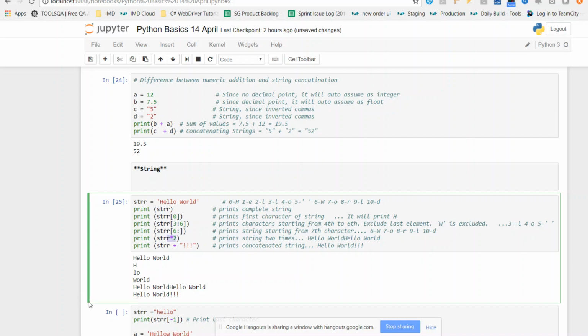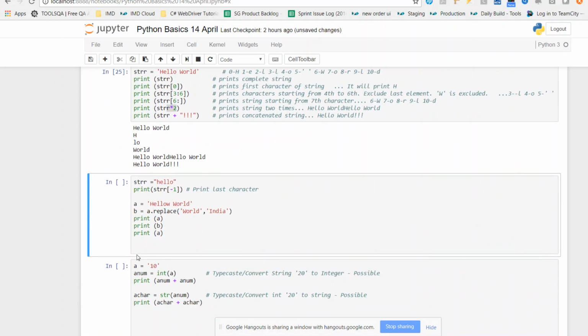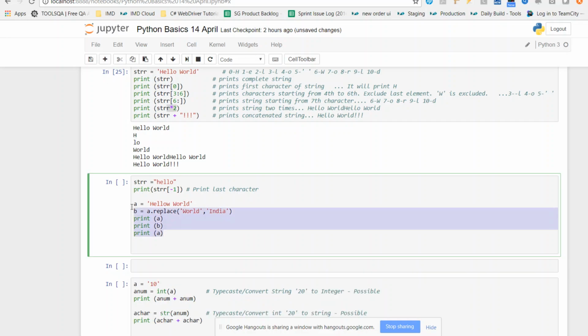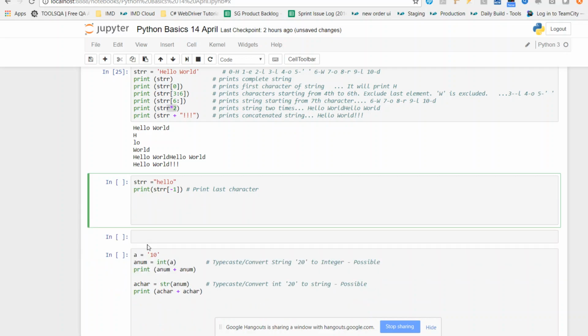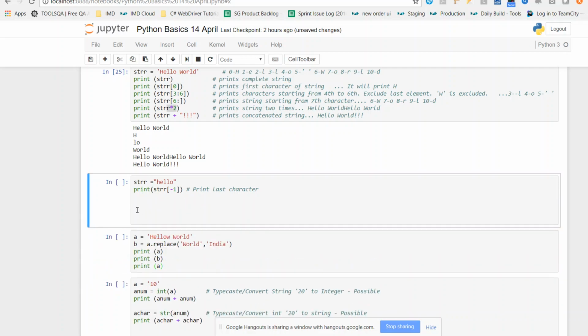Any doubts in this one? No. Okay. Over here, the first example, let us separate it. If I want to add one more cell, I will do a plus over here, or I can also do alt enter. I copy this into a second example for clear understanding instead of combining multiple examples.